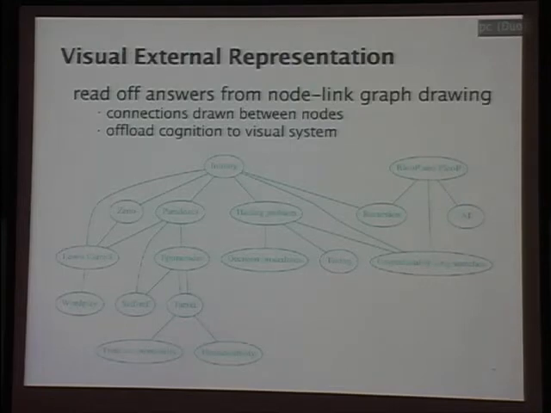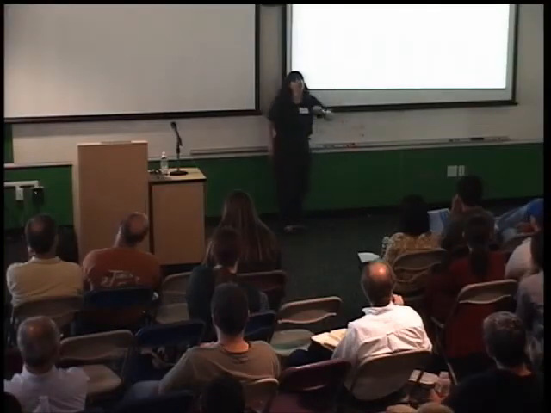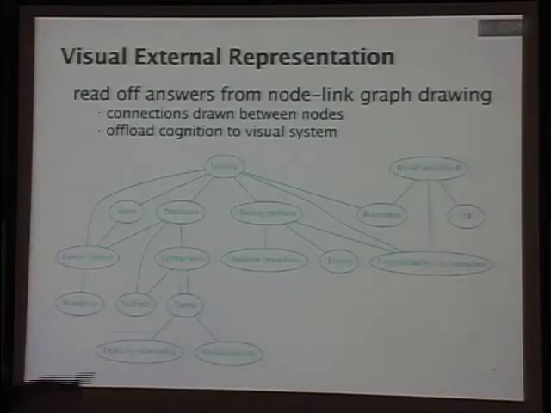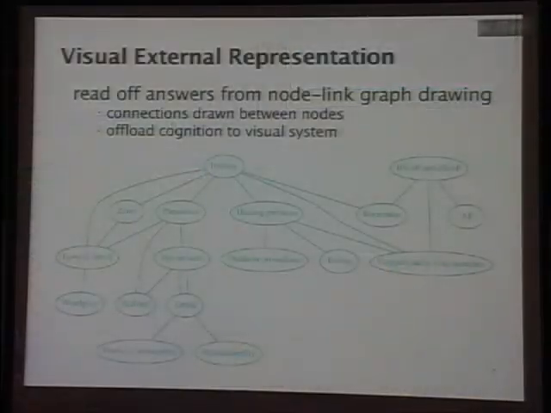So if you are allowed to draw a picture of these things, you can read the answer off the graph. That might sound simple, but what's actually happening is interesting, from the point of view of using your perceptual system. When I see a link between infinity and paradoxes, that gets translated into the knowledge that there's a relationship. And then I can read off when there's another link connecting paradoxes to Epimenides. I can now avoid doing cognitive processing. I'm swapping in perception. So it's making an external source of memory where your eyes can move around very quickly, and you can get information without having to do a lot of memorization or cognitive processing.